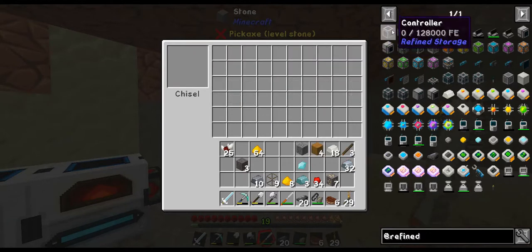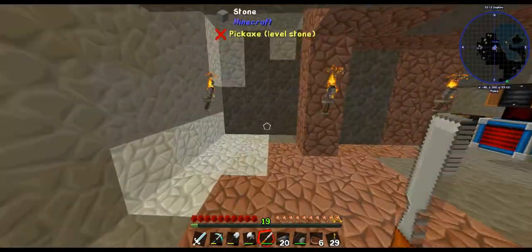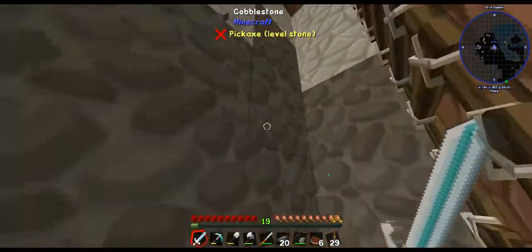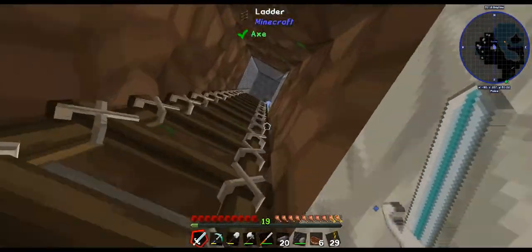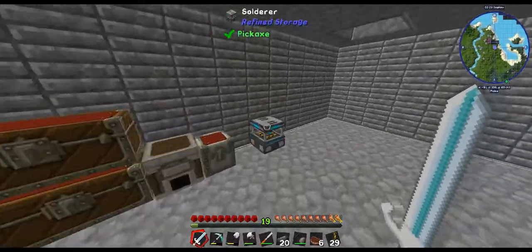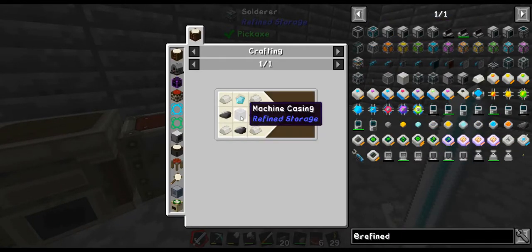I don't know if it requires a specific type of chiseled stone, but we'll go with that. In fact, I might get another piece of stone just in case. But yeah, that should be everything we need to make our thing. That's to make our controller. That's what it is. Sorry, I forgot the name of it for a second.